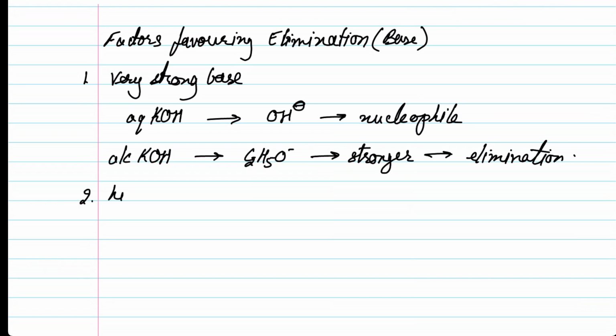Second, high temperature. The carbon-oxygen bond is stronger than the carbon-halogen bond. In fact, the carbon-halogen bond is much weaker than most of the bonds which could be formed by carbon. Therefore, if any species attacks carbon, the substitution reaction would be favorable as it is an exothermic reaction. So if the temperature is low, the equilibrium tells us that a low temperature favors the exothermic reaction, which turns out to be substitution.